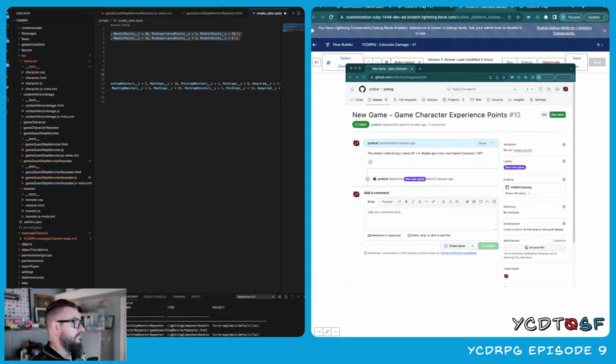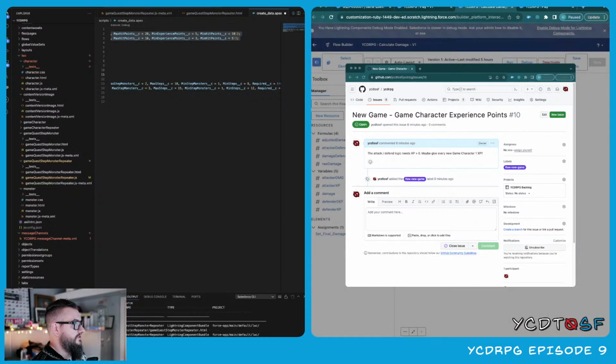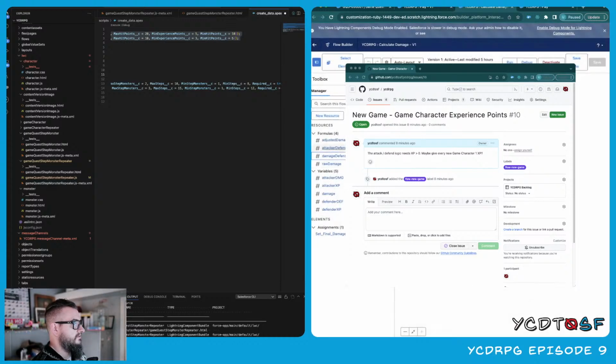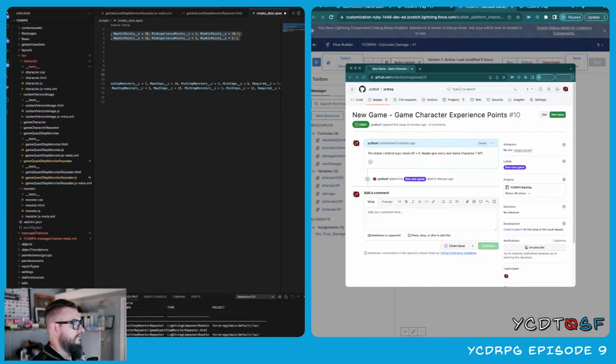So this just does a bunch of formulas based on the variables that are passed in. We calculate a couple ratios. The damage versus the defense. We compare some XP.